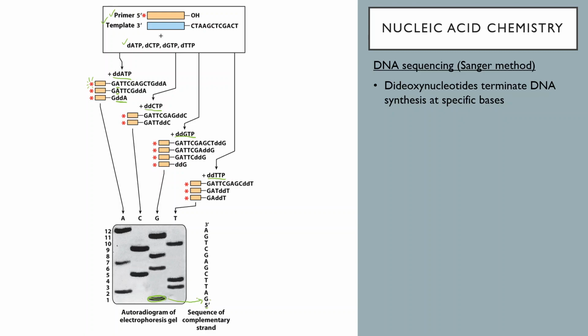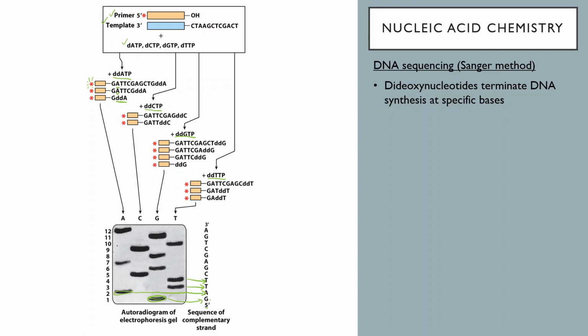And then you look and see what's the next one. The next shortest one came from this lane, which contained dideoxy-ATP. So this band means that there was an A at this position. And then the next two bands are both in the lane that contains dideoxy-TTP. So that means you have two T's in a row. And you just go all the way up the strand. A typical autoradiogram like this could be many hundreds of bases long.